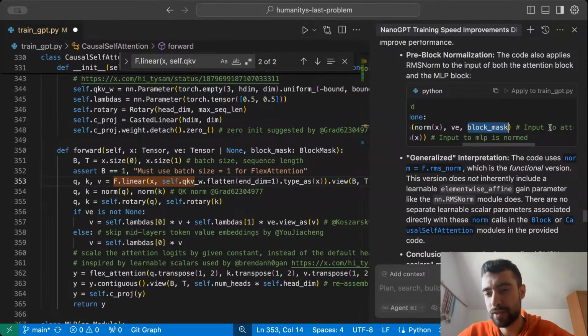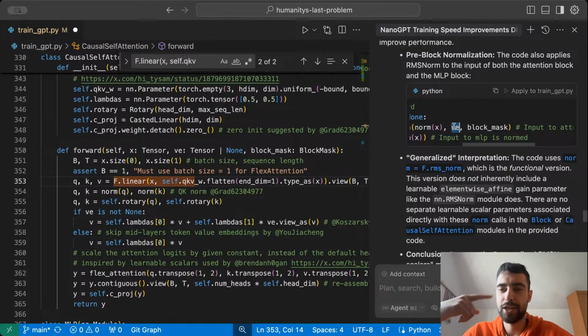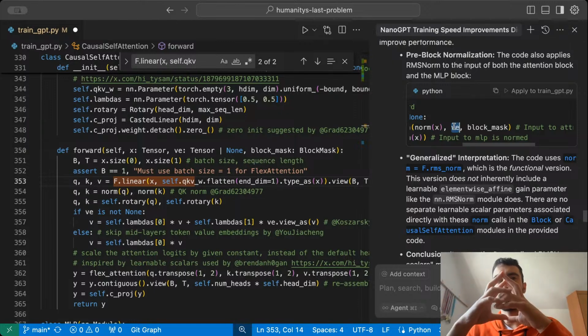currently processed sequence. And this value embedding, so every token is going through the layers of the transformer, and its value vector is constantly evolving. And the deeper you go into layers, the more this value vector is different from the initial value vector the first time it's created. The first time it's created, it's just the input token converted to a value vector with some matrix. But as you go, it gets changed.